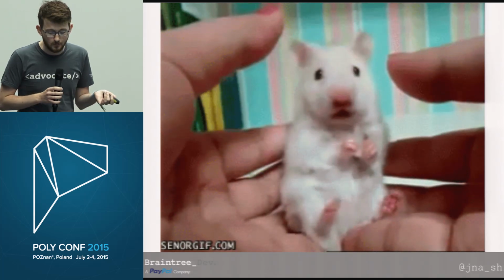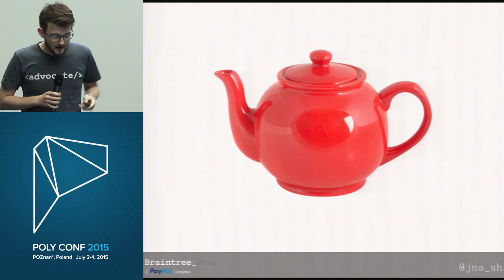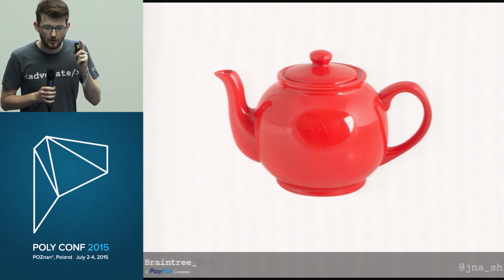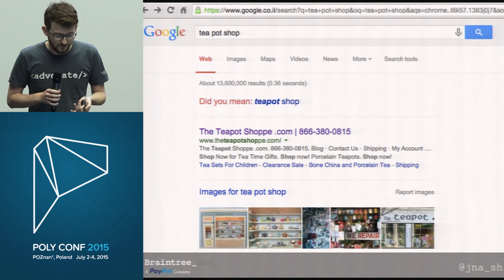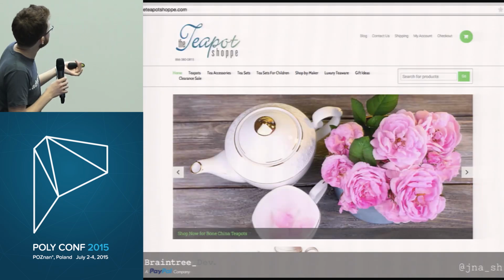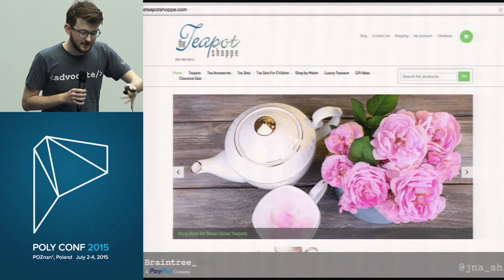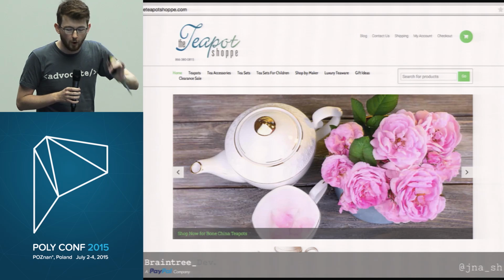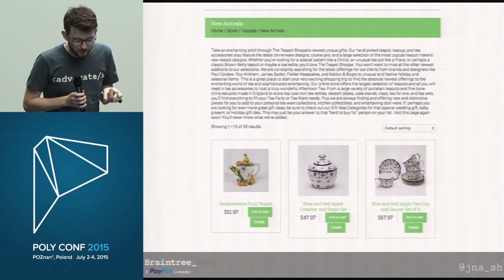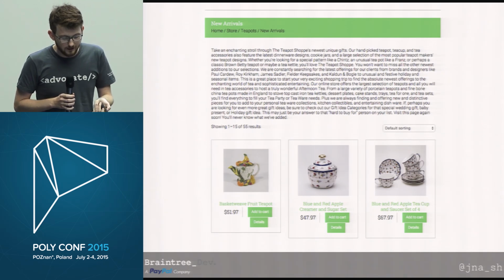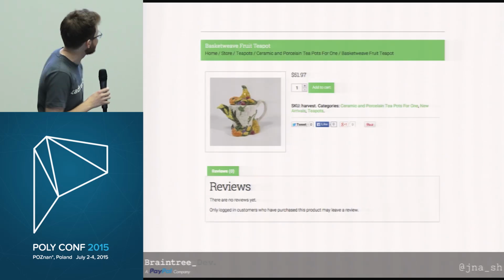So I'm going to show an example of a break in immersion in an e-commerce application. I really want a teapot. Funny story, I actually own this teapot. I'm going to put quite a bit of effort into getting a teapot, so I'm going to go onto Google and search for one. I'll go for the top result. That looks quite nice. This example was completely accidental. I'm very sorry to the owner of this shop, but I'm about to do horrible things to them. So we go to this teapot shop, and I check out the new arrivals to see what they've got. And I decide that I really like the one over here on the left, that lovely basket weave thing for $50.